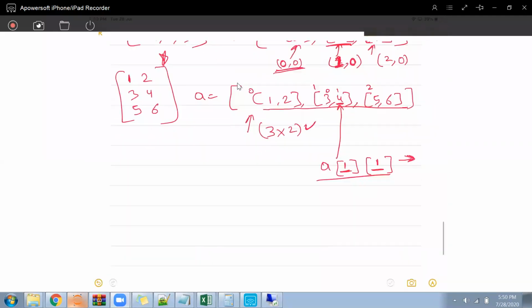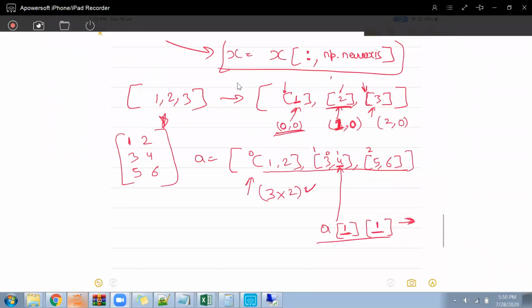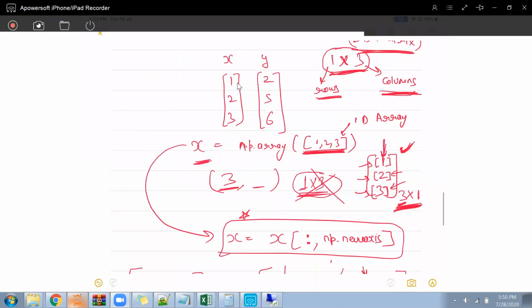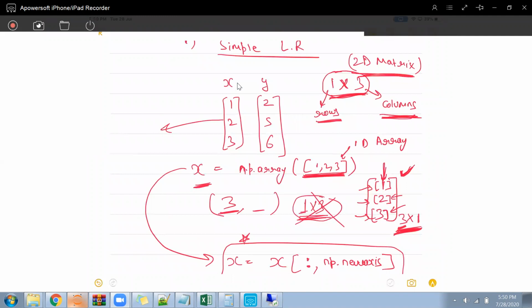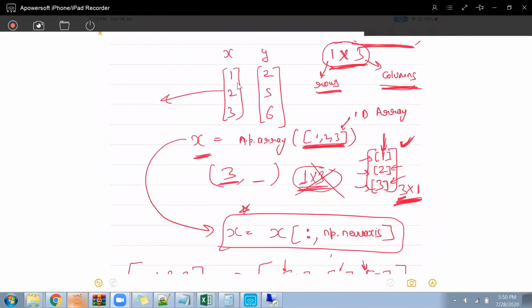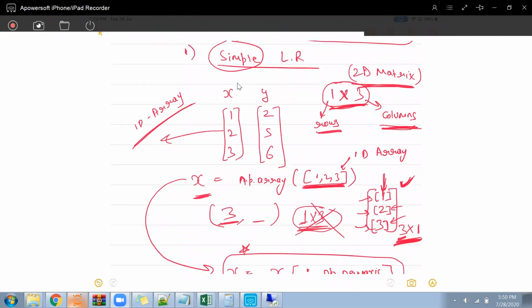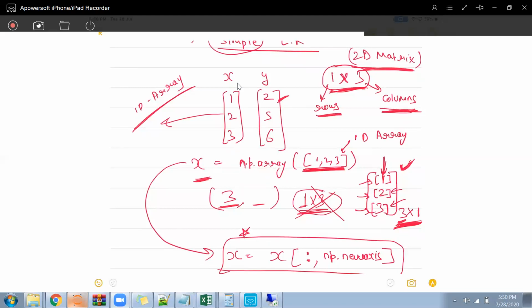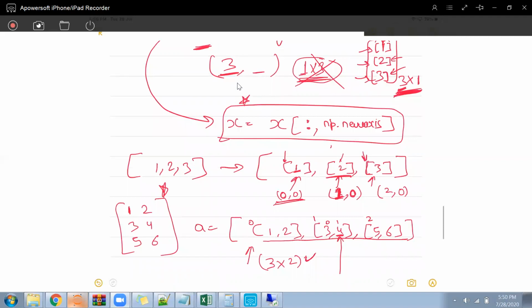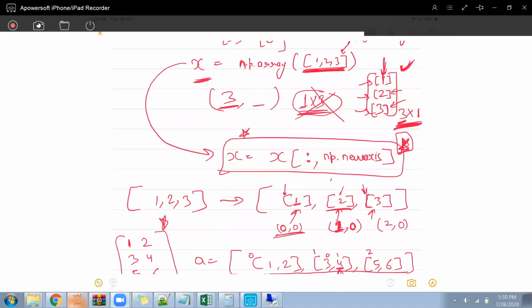All right. So just understand the concept of this thing. I'll be using this in the code, so you may get confused. Because here we are talking about simple linear regression, I will be using a 1D array for that. But when I go to multiple linear regression, for y I will first store it in a 1D array, then convert it into a 2D array using this. So that's why I wanted you to be familiar with this. Now let's go to the code part.